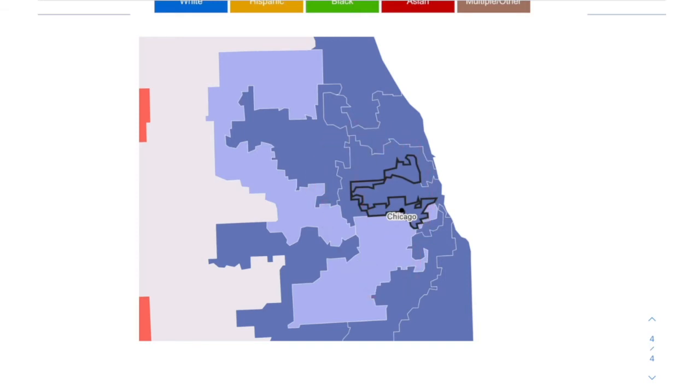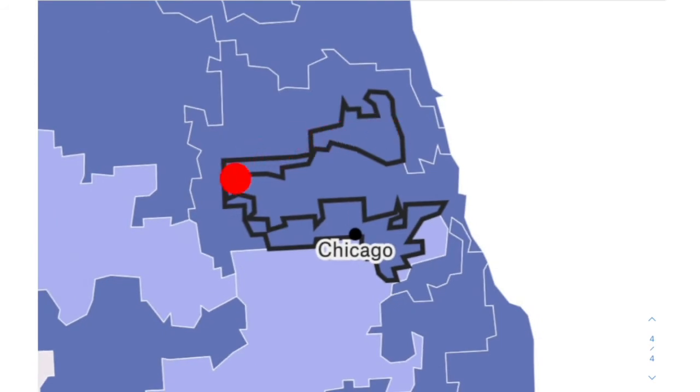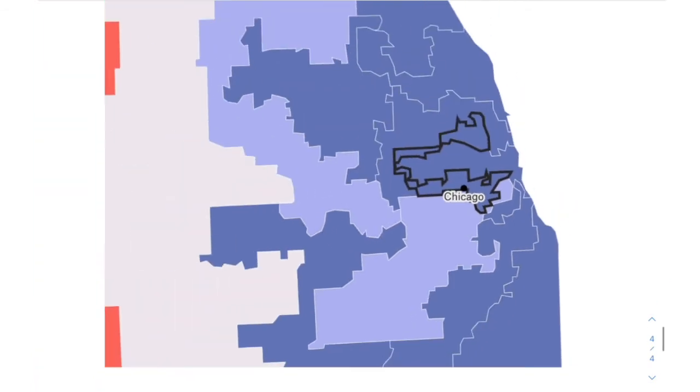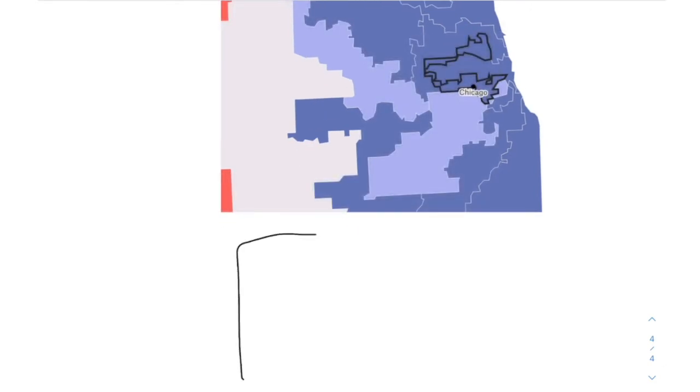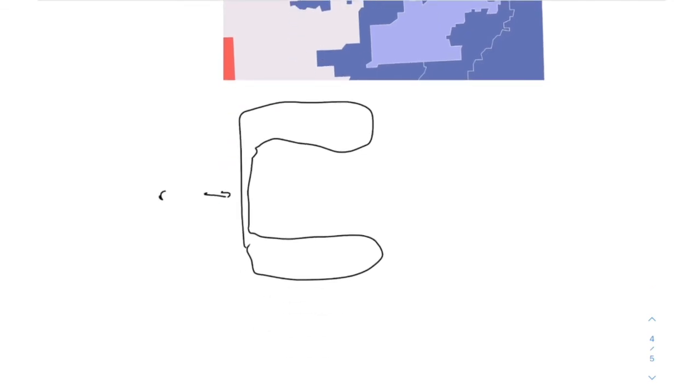But I am looking specifically at this crazy shape here. This ridiculous shape actually is connected right there along a road. There are not even any people who live along this little stretch of it, which connects these two blobs together. If I were to smooth out the lines, it looks sort of like this, right? And this is a road. There's not even people who live on that little strip of land that connects these two districts. In most states, there are laws that say the districts have to actually be connected by land. You can't just have islands of the same district. So they do need to be connected.